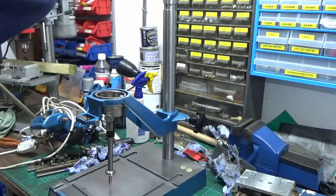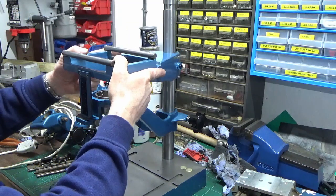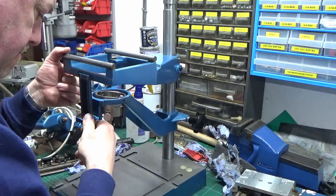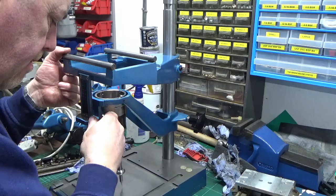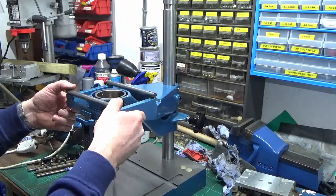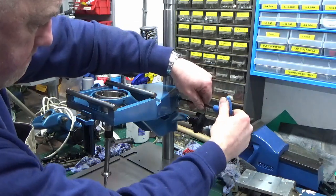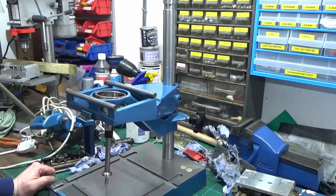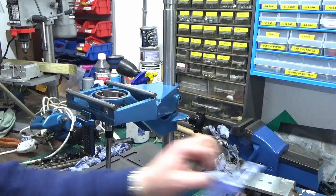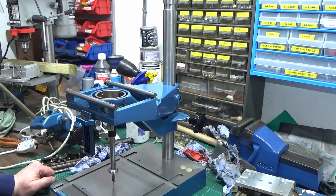I'll double check on final assembly when I start putting the running gear on - just so I can understand if there is any error and know it's in the rails and not in the carriage. So we'll fit this back now, it'll be out of sight briefly as I drop it on the column, and hopefully it should fit together. That's got our next piece of the jigsaw puzzle back together. I think we'll be calling that it for this first episode.